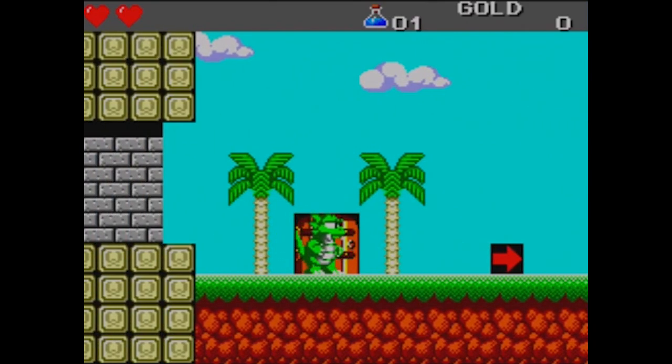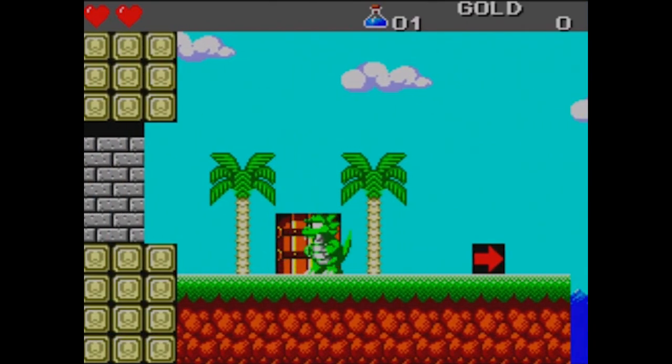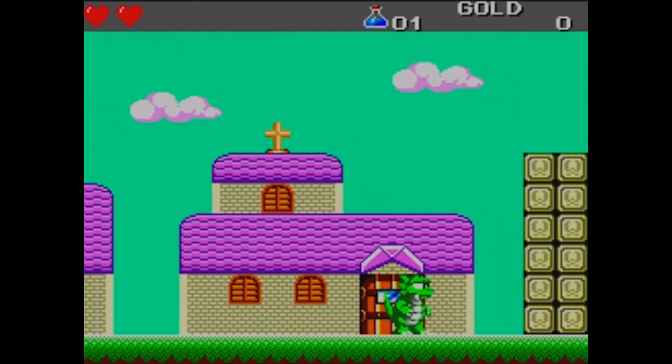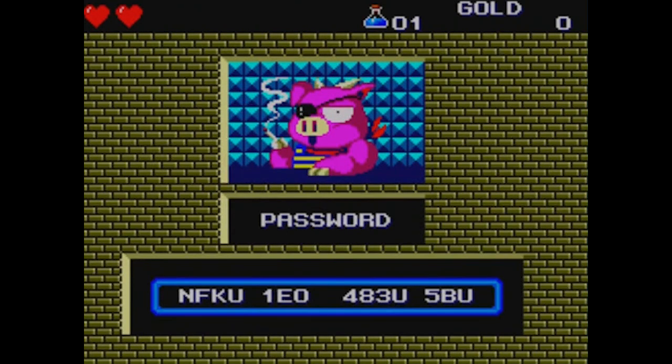Should I go through this door? Okay, let's do it. Go. There we go. Oh, that just takes me back to town. Okay, so that door exits to adventure. All right, so there's one more door here. See, this is the door. It won't let me go in. Oh, there we go. It worked.